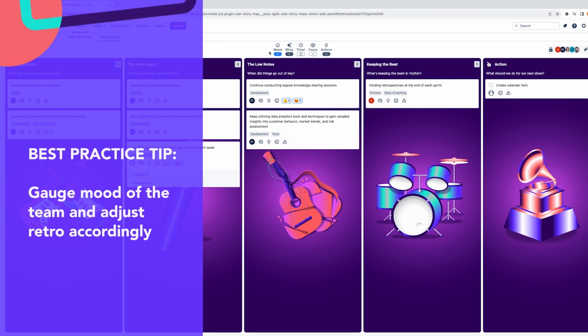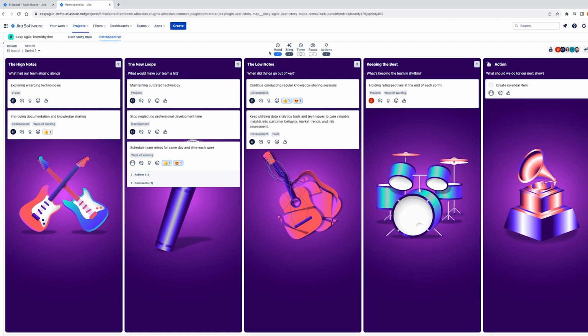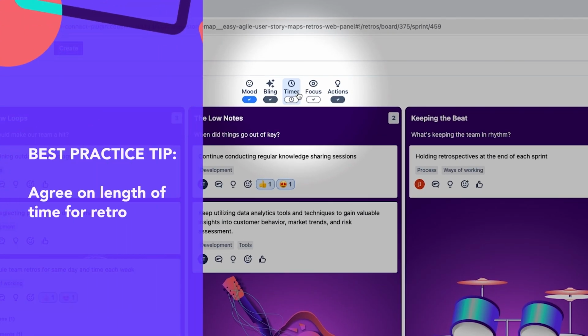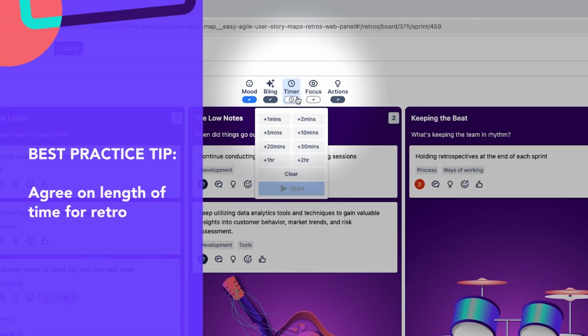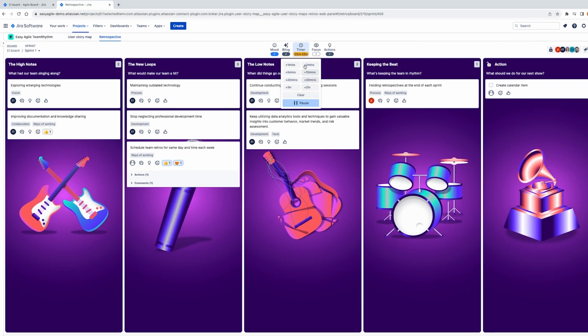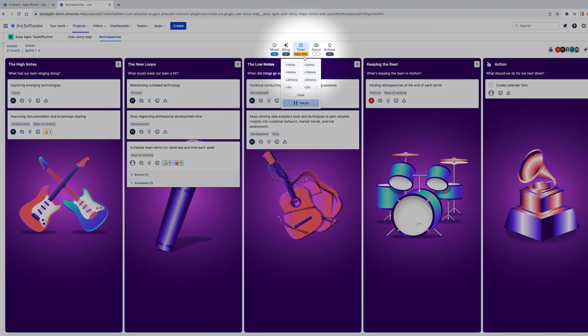mood each sprint. It's also really important that we hold the attention of the team and keep the conversation productive for the retro. Having an agreed length or polling the team can help to set a productive amount of time for our retro. Setting a time box is easy to do in TeamRhythm with our timer feature. If we need to keep things shorter but discussion spills over, we can opt to take things offline or create a parking lot to return to.